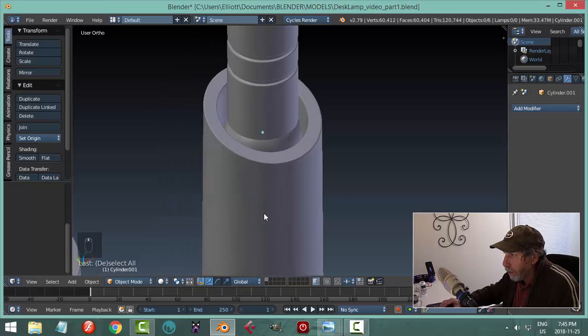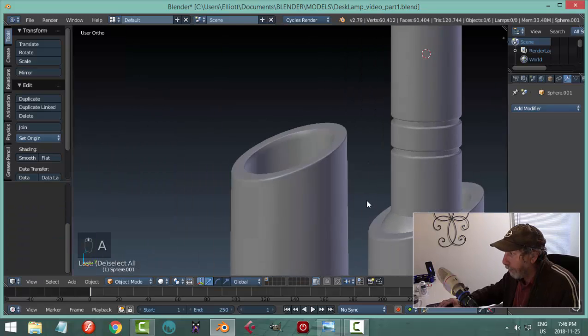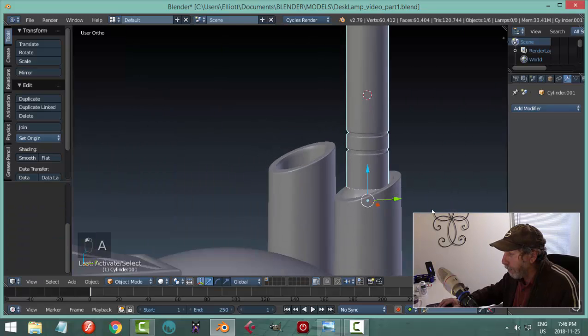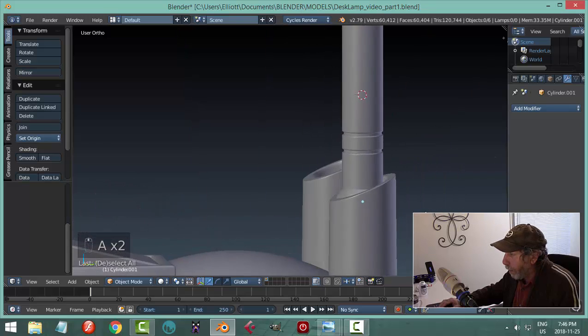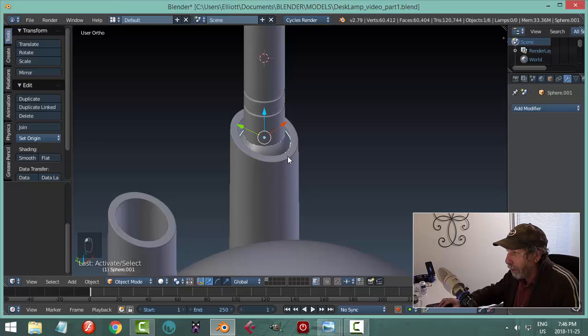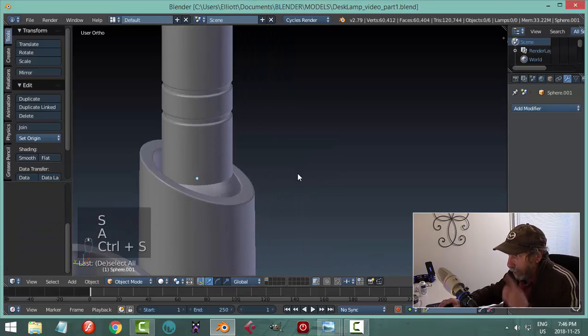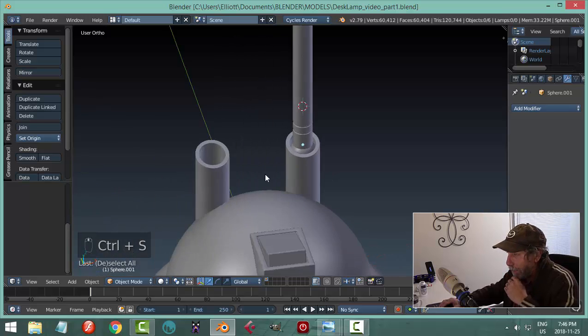The circle needs to be bigger — I'll work on that first. Kind of like that. This thing — we could leave it like that and decide later. Maybe it is a little bit big — I'm just scaling it in object mode. We can decide later if we want to keep it or not.